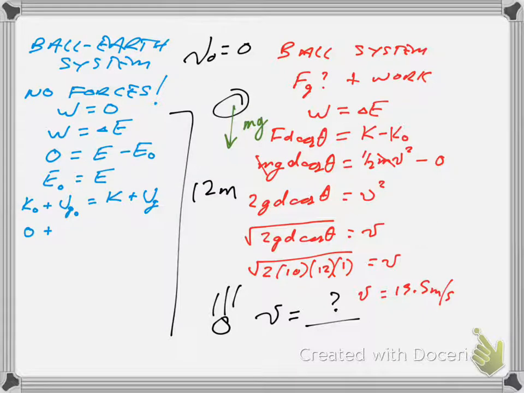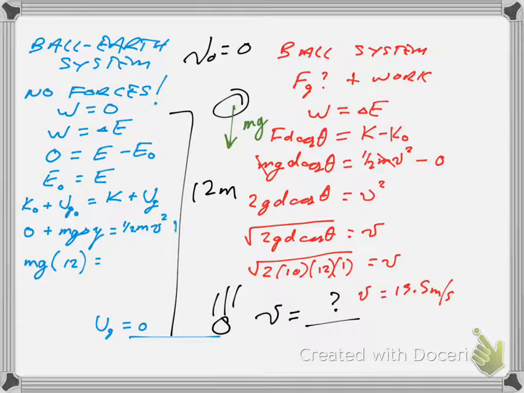But if I ask what's the gravitational potential energy of the ball-earth system initially, you should be asking me a question, and that is relative to what? Because you'll recall that all potential energies, gravitational potential energy, has to be relative to some point, and we have to define where that point is 0 before we can talk about how the gravitational potential energy is changing relative to that point.